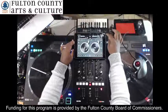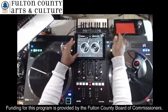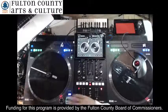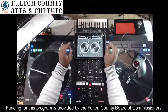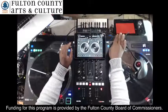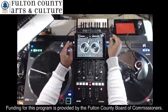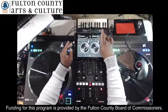So the sound you're hearing from the iPad when I'm playing music is going to come from my headphone jack into my actual real DJ mixer to feed into the broadcast laptop. But if you want to take that out of the equation and just use this, you would have to have an adapter that would allow you to split the sound up so you can cue up using these buttons, which is how I got here.